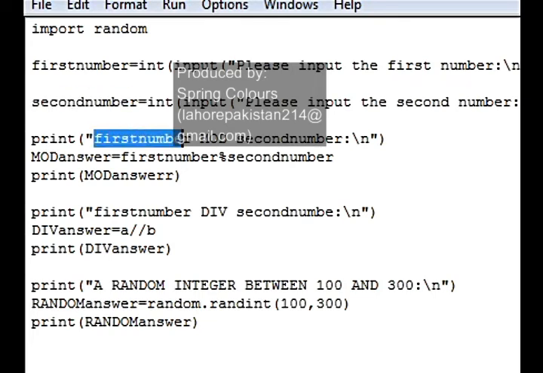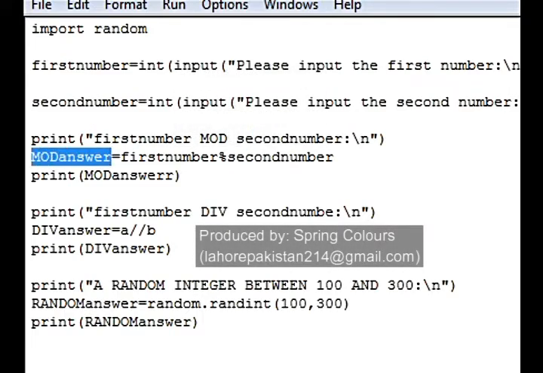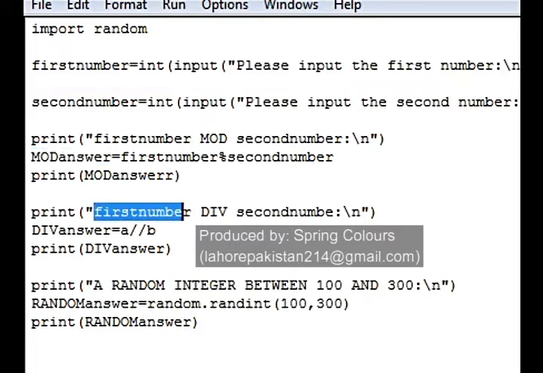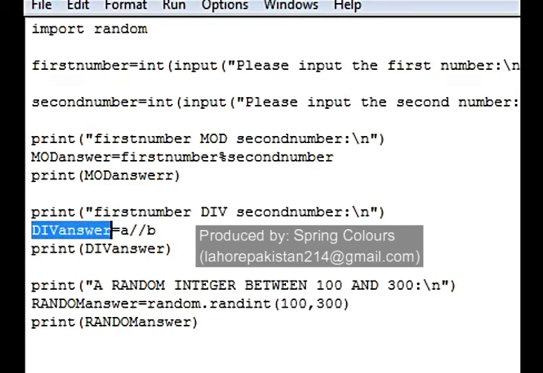Then for taking mod, I have written first number mod second number, and it will return the mod into mod answer. And then I have printed first number div second number. It will also return div into a variable named div answer, because the name of a variable should be very clear.